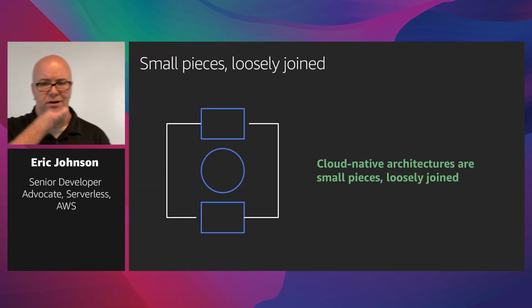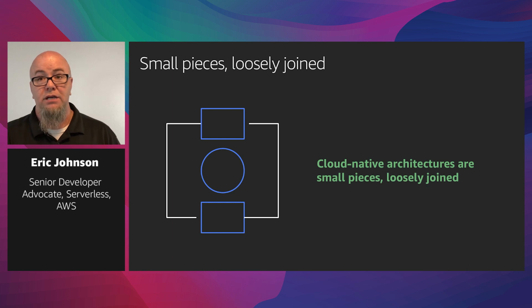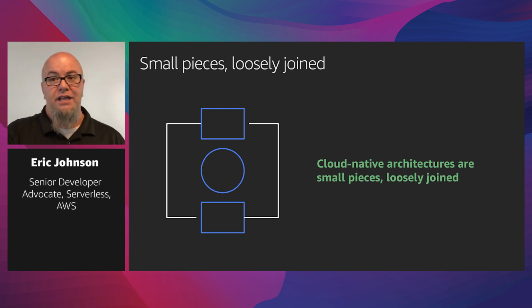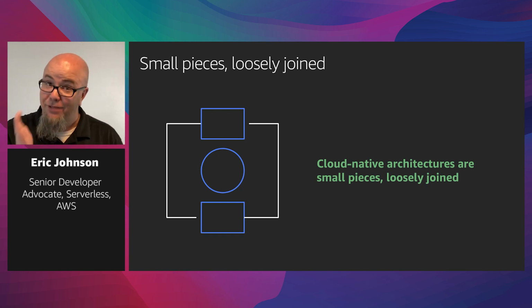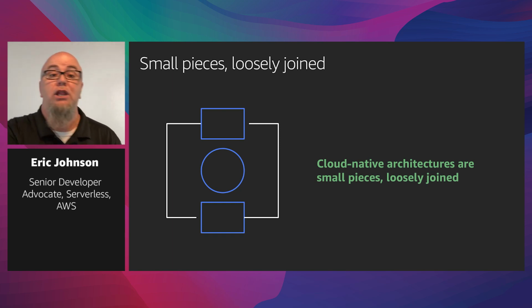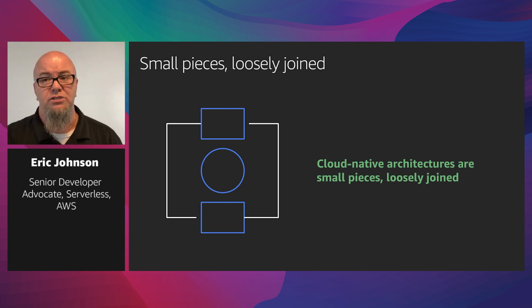Now, when we think about application patterns, we're really thinking about this idea of how applications communicate. And one of the architectural patterns that has been prevalent and successful since the earliest days of the internet is small pieces loosely joined. Okay, it's small independent services that are loosely joined that can combine to make larger things. And they allow change in small chunks that limit the blast radius of the changes you're making. And innovating in small chunks allows you to innovate faster, but on a lot of different fronts. And we think that there are 3 core architectures or patterns that support this. And that's API-driven architecture, event-driven architecture, and data streams.